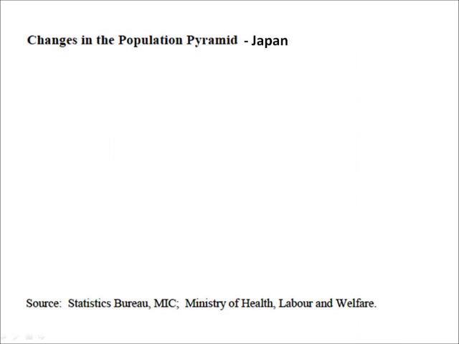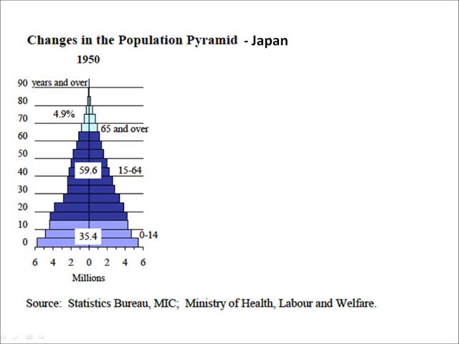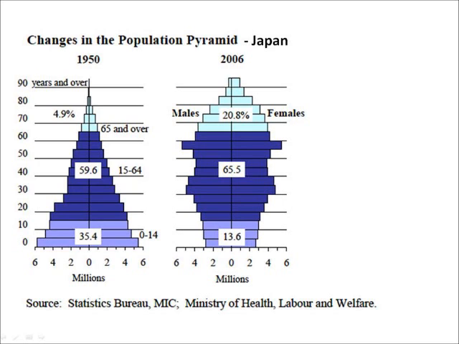Why does population structure matter? What does it mean to have an aging population? We can take a look at this graphic of Japan's population as an example. Japan's population was shaped like a pyramid in the 1950s, with lots of young people to take care of a few old people. Then, because 20 and 30-year-olds decided in record numbers not to marry, the population grew much more slowly and sort of peaked around 2007. Today, the population in Japan is probably shrinking. The 1950 population pyramid is now inverted upside down on its head.